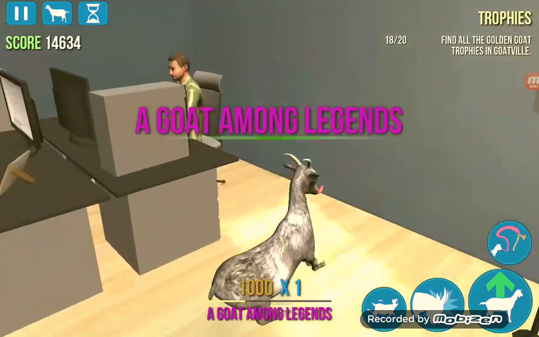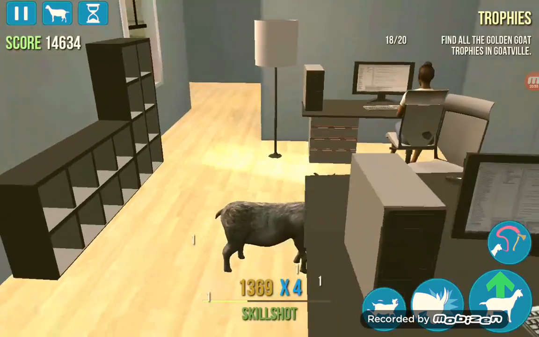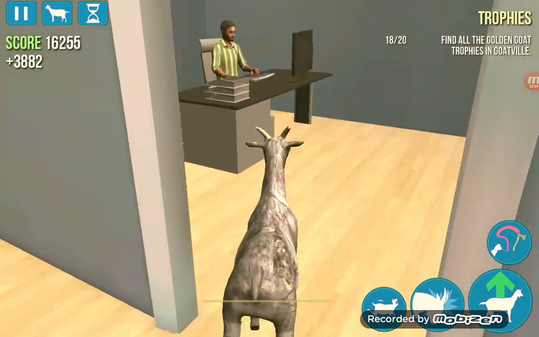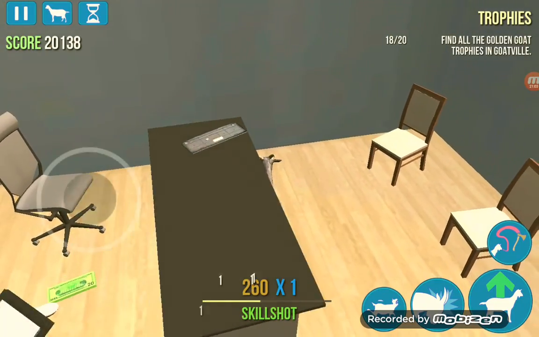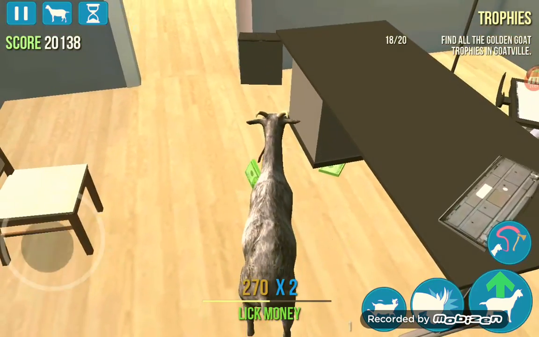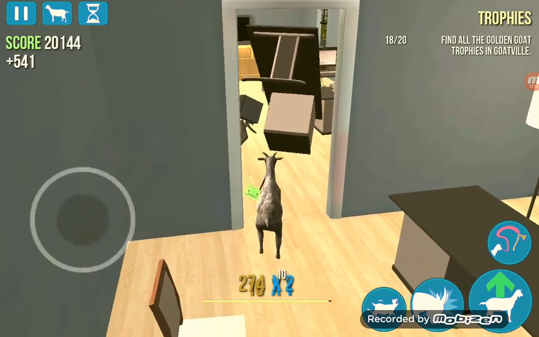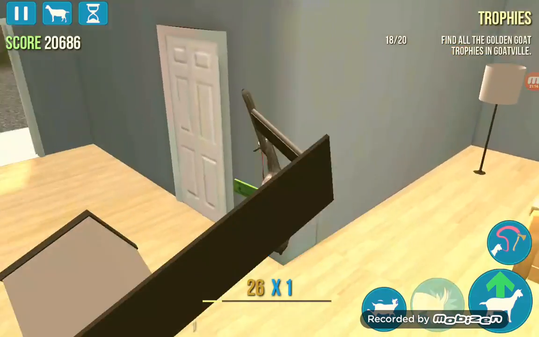If you go over to, I think it's the boss's office. Go over to here. Into the boss's office. There we go. There's our money. It's actually a $20 bill. You can find two of them. The one's under the desk at the moment. And how did that happen? I did not even do that.